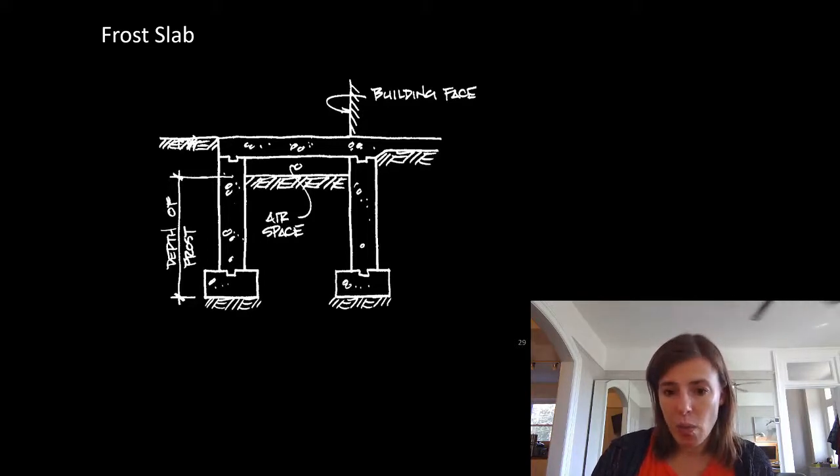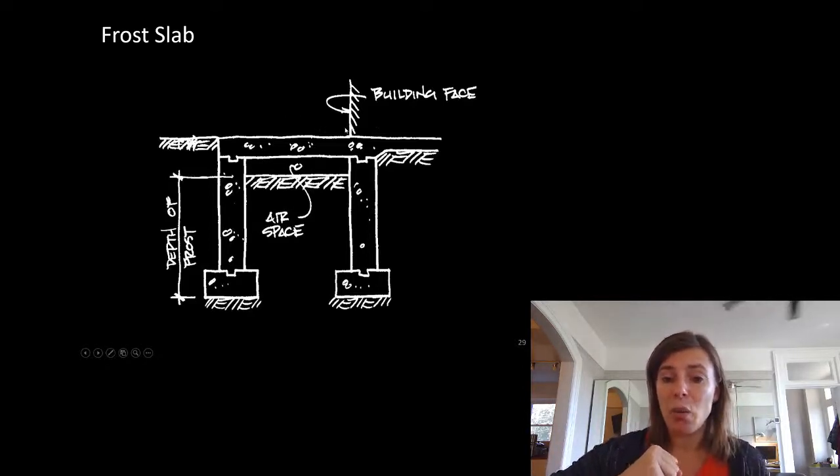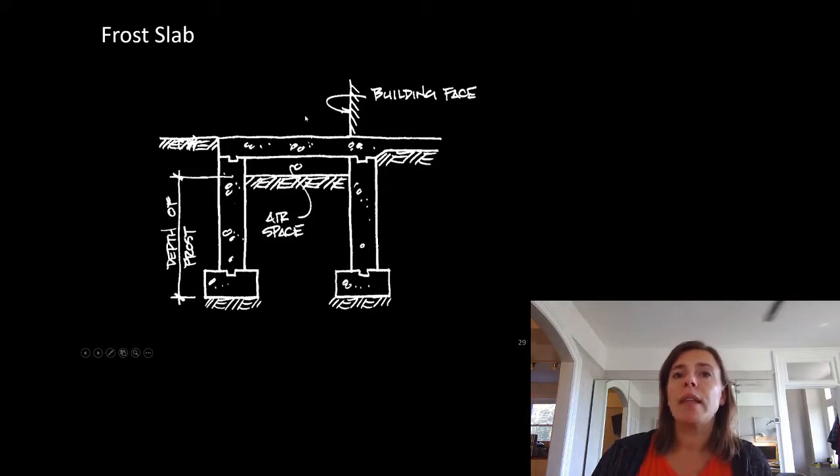But accessibility requirements, which are so important, means that somebody in a wheelchair needs to be able to get from this side to this side without a lip. So we have to build these flush. But if we just built it flush and this heaved, remember, it's not a building, there's nothing precious on it, who cares if it heaves? But if it heaves and this is your exit door, you've trapped that door shut. You cannot open that door now. And it is a means of egress. It is your exit. So that's a real life safety hazard.